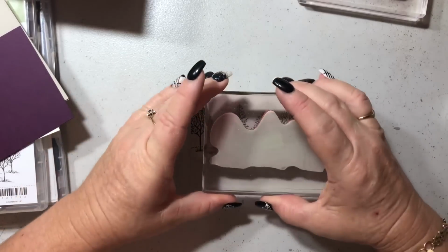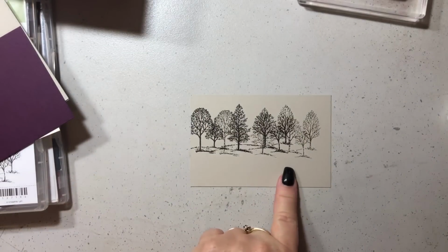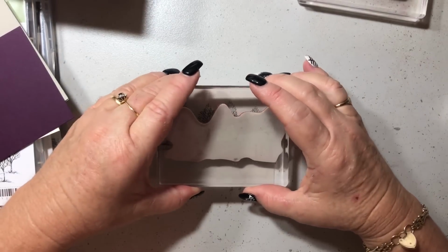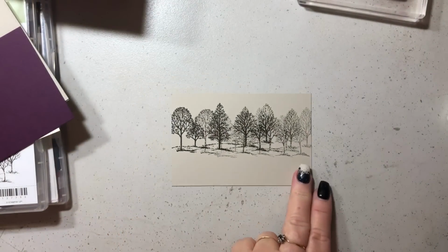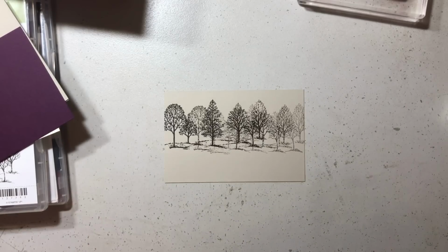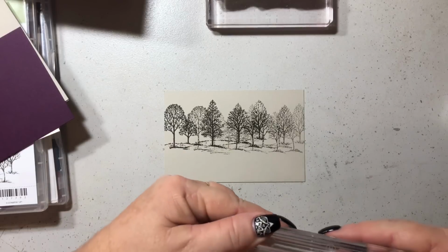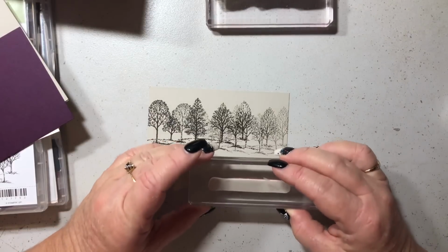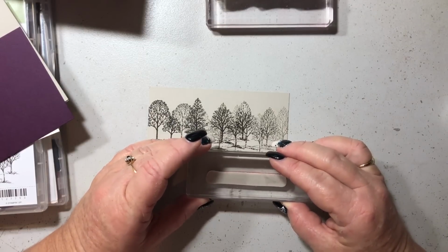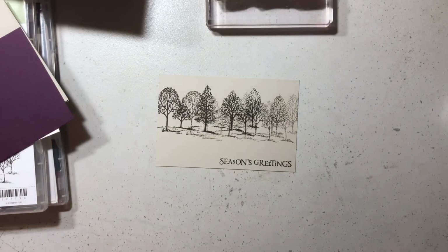Okay, I'm also going to do second stage stamping in behind, so you can see we have some beautiful landscape trees, and I'll even do third stage stamping. So as you can see, it gives the image of the trees being further back, the lighter image. I'm now going to ink up my Seasons Greetings and make sure I have it going the right way, and I'm just going to, down in this very bottom corner, carefully stamp my Seasons Greetings down towards that bottom. So both in Early Espresso.